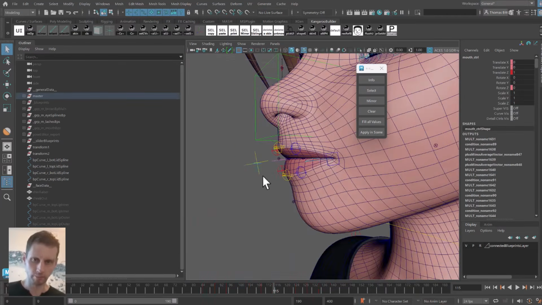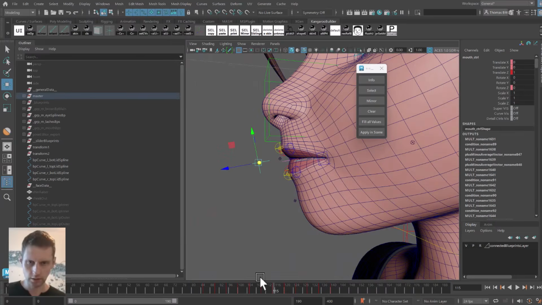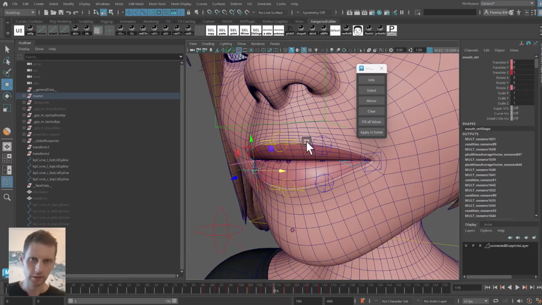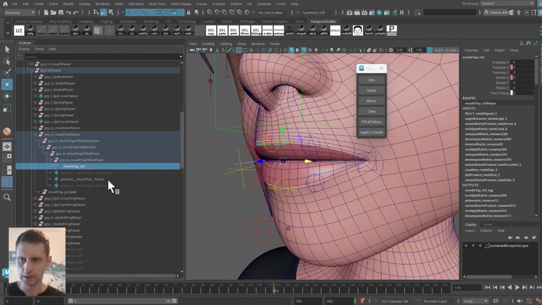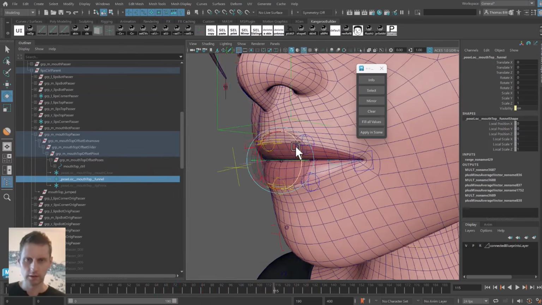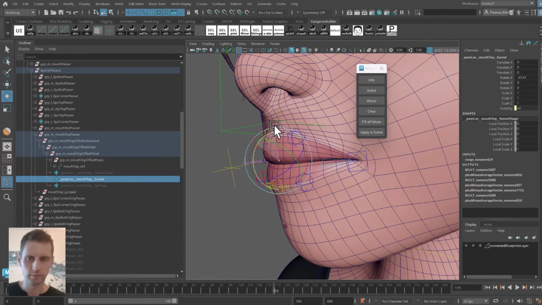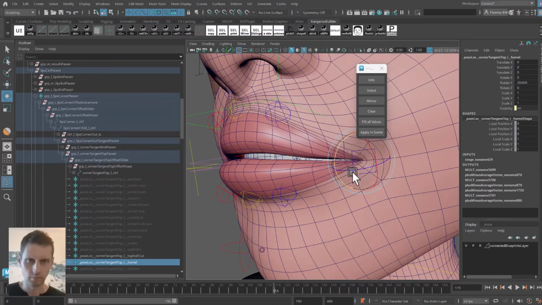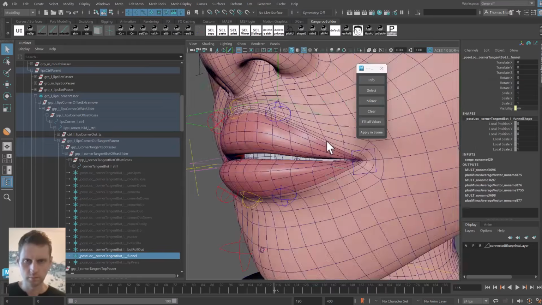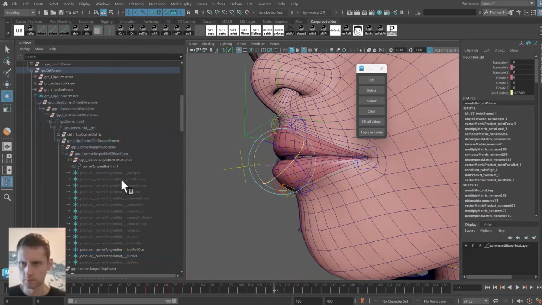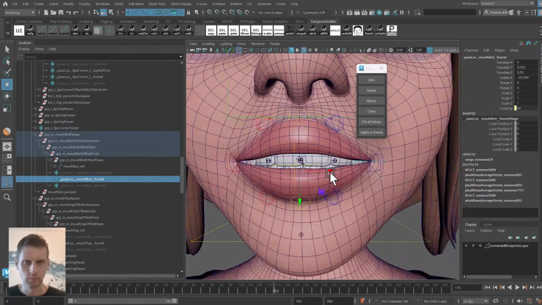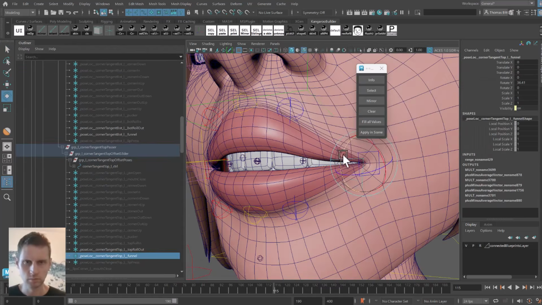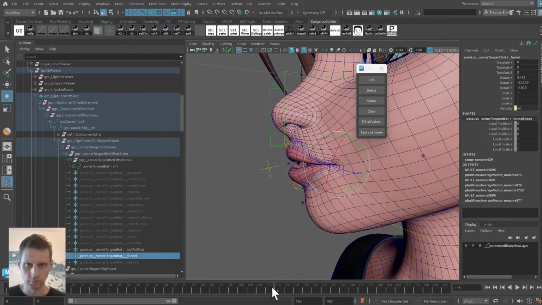So now we see this control is moving out and in, but nothing is happening. So this is the funnel. And so the funnel we need to entirely set up with both locators. So we have here the funnel. Okay.